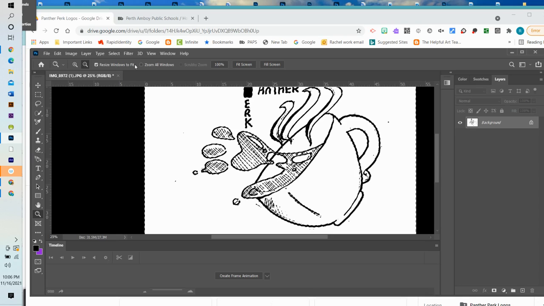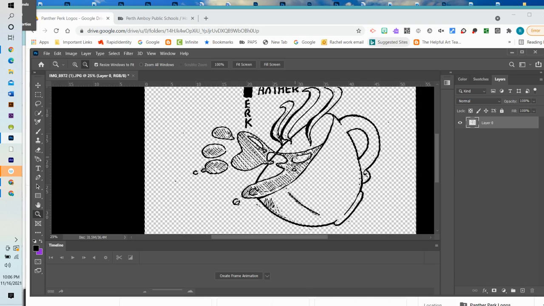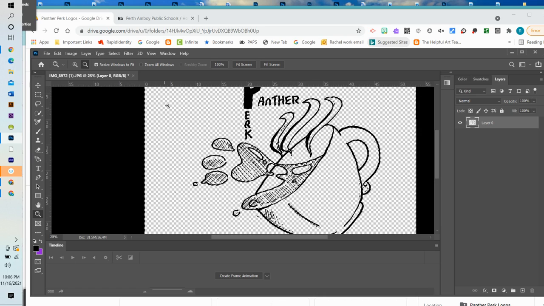Okay, so let me go here to the layer menu, and it says background. I need to unlock it. So now it says layer 0, and I'm going to just go on my keyboard and hit the delete key, and it's going to delete everything except the black lines. That's what I want.